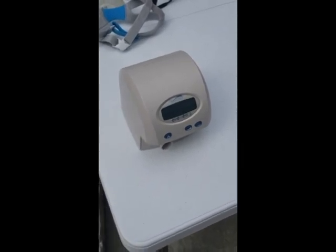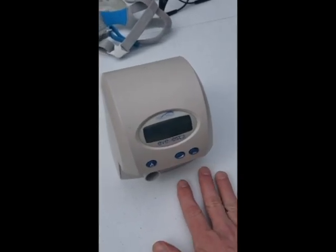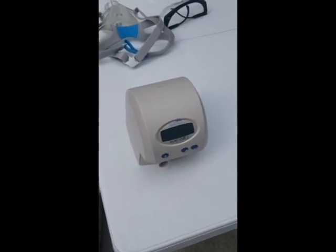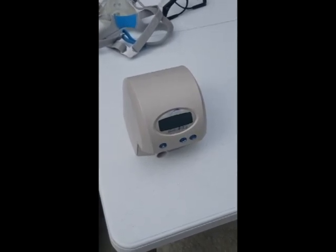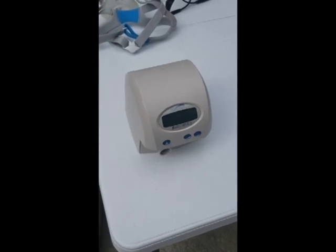What I'm showing you here is a portable CPAP device. It's an older one, it's a small one — you can see it's not very big. You can use an older one, even one you have in the closet, or you could use the one you're currently sleeping with, because this is very easily assembled and disassembled. So that's a CPAP device right there.